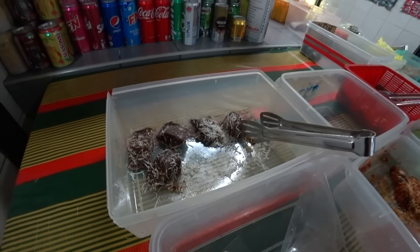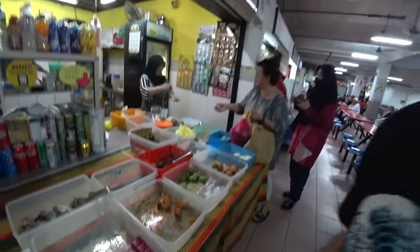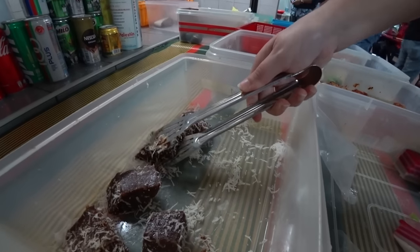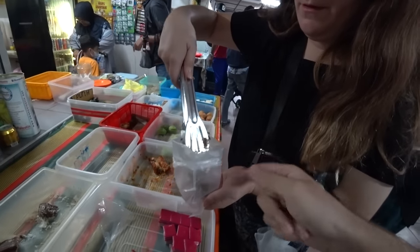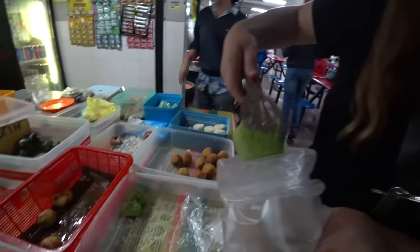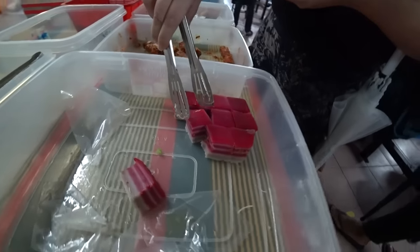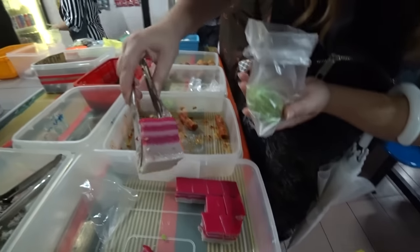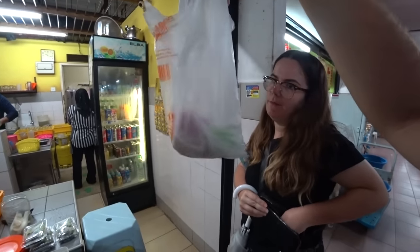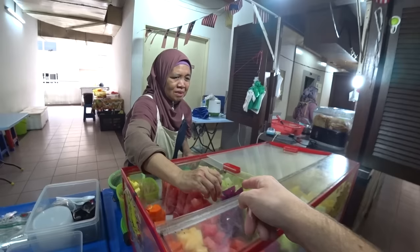There's a little tea shop here selling teh tarik but they've also got kuih and this one looks really good. We're going to try it. They've got various different Malaysian kuih — very pretty, very nice looking. This is palm sugar kuih with coconut sprinkling on top. You just get a bag and fill it up with your own desserts. There are little pandan treats with some sort of filling. They're like layer cakes. Just one ringgit each — three kuih for not bad at all.